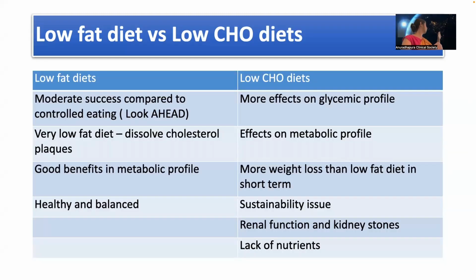So when we compare low-fat diet with low-carb diet, both have their own good effects. Low-fat diets have moderate success compared to a low-carb diet in glycemic control, and very low-fat diet can improve the lipid profile and metabolic profile. Both have good effects in metabolic profile. The problem with low carb diet is sustainability issues again, which I already told. If we go for low fat diet, slowly we can practice it throughout our lifestyle.